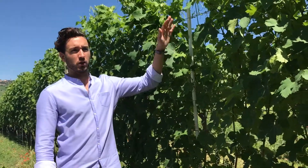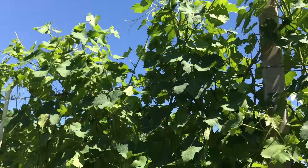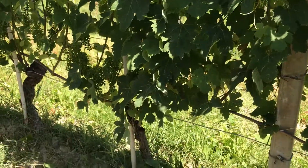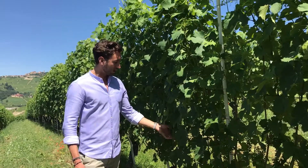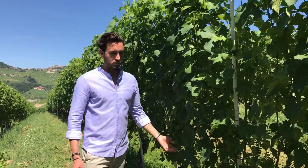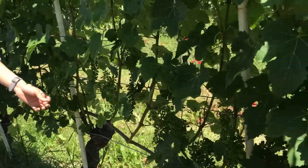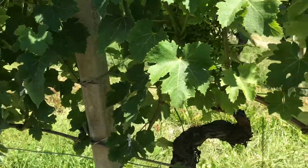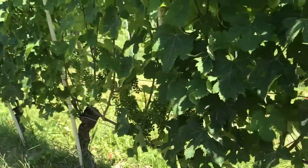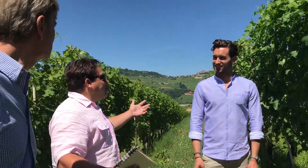It's very important for us to have a great wall of leaves, because the leaves are the lungs of the vine. We cut them quite high — close to 2.5 meters — so they have more exposure to sunlight and much better ripening. You can also see that we use the sexual confusion method to control insect coupling: every three or four vines we hang little red wires, which are really useful so we don't have to spray or use chemicals.